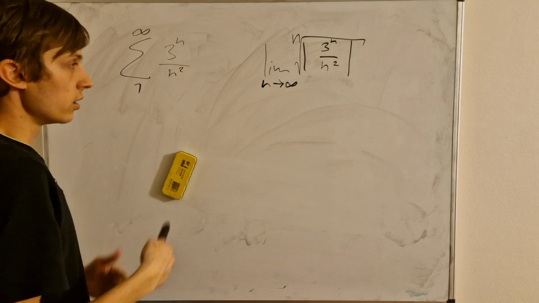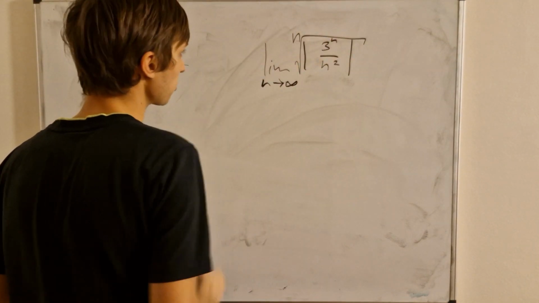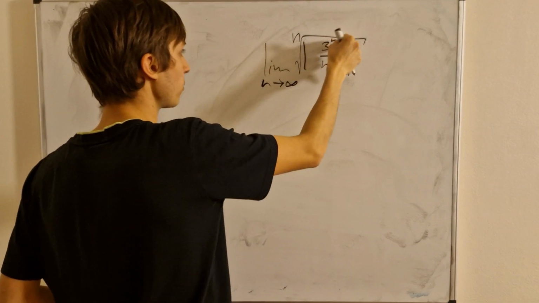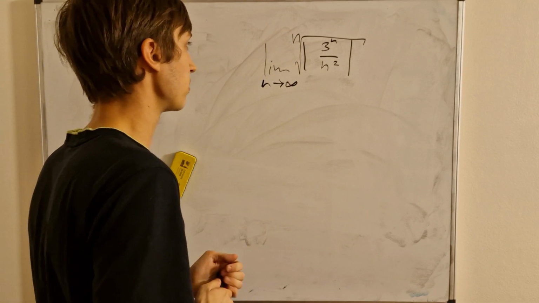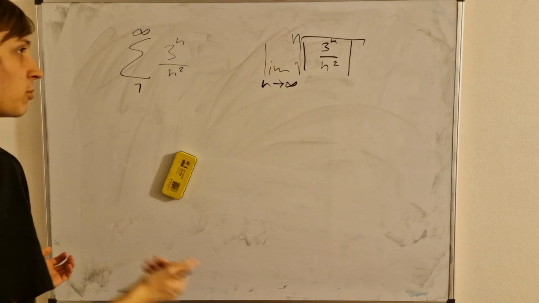And there are properties for the nth root and the absolute value like this. It can actually go inside the absolute value, like if the absolute value wasn't there, we can just put the nth root inside the numerator and the denominator, so actually the algebra won't be as bad as it might seem. And after solving this limit, we can actually get some result.